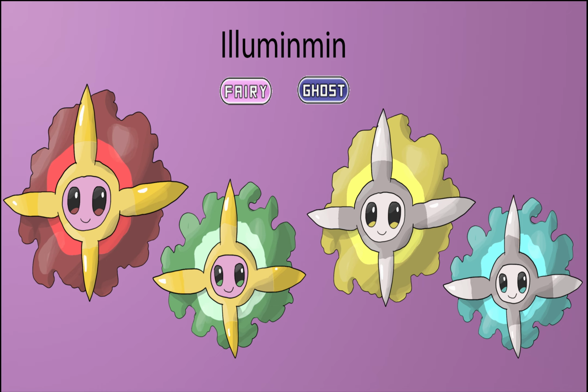Illuminmin, the Spectral Lights Pokemon. The fixes necessary for this Pokemon to be good were minor, but vital, at least in hindsight. The body needed to be more compact. The sections jutting out of the side needed to be smaller, but thicker. The aura needed to be simplified with more evident colored outlines.